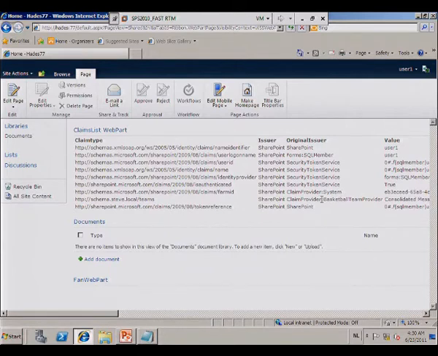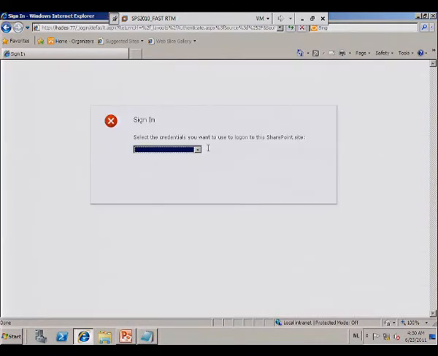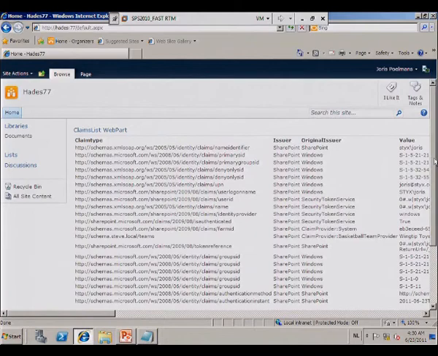And you can actually use all those different claims to do things in SharePoint, to secure basically every object that you just secure with Windows Authentication. Just going to log out with the other user, just to show you that the claims are a little different if you log in with Windows Authentication.